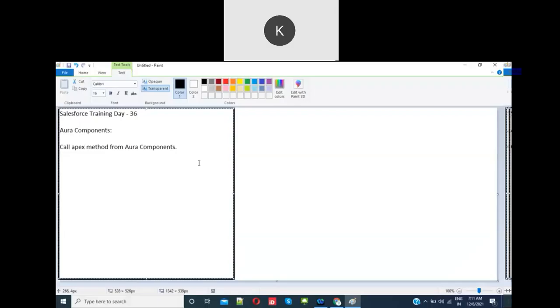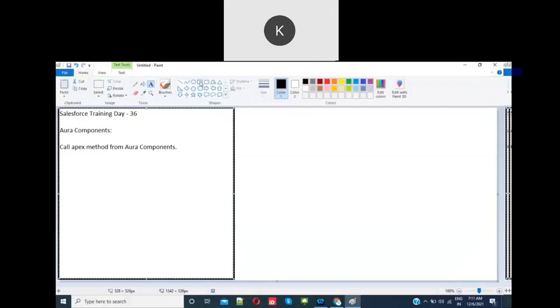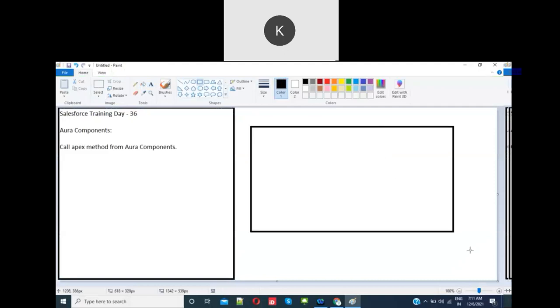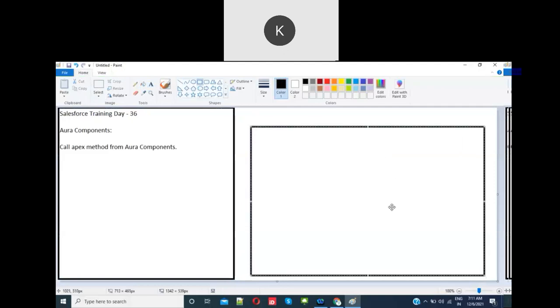So today we will design one Lightning component which will be useful, and we should be displaying some data. The screen should be like this.